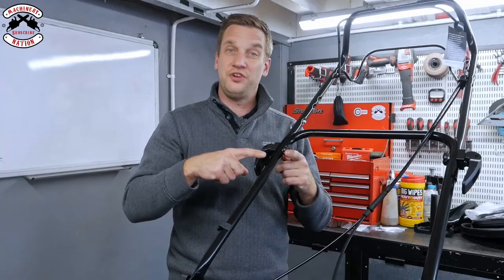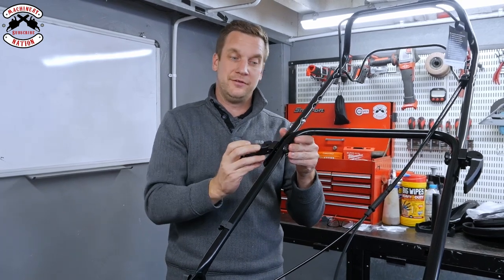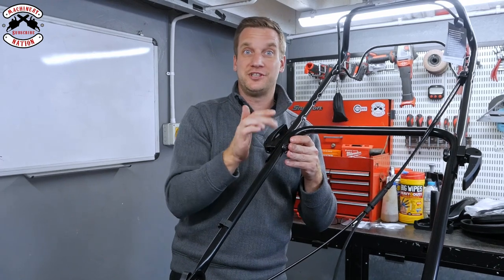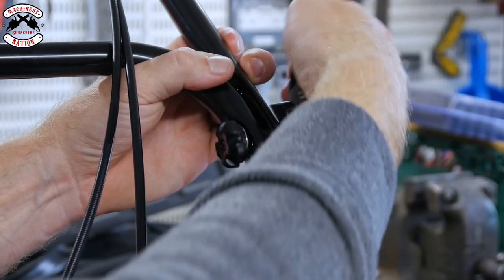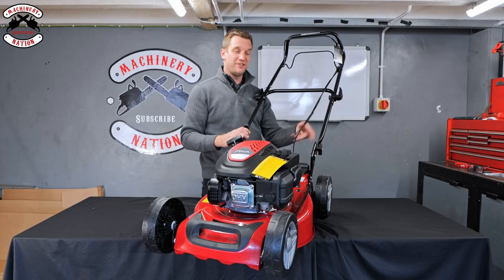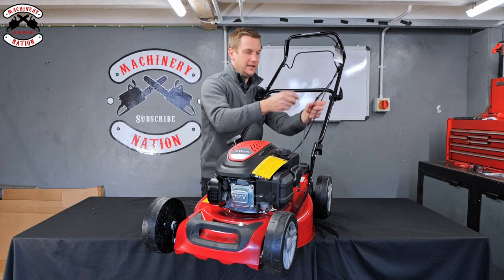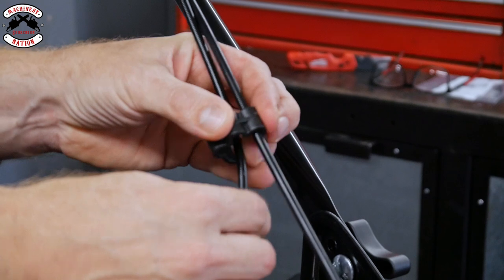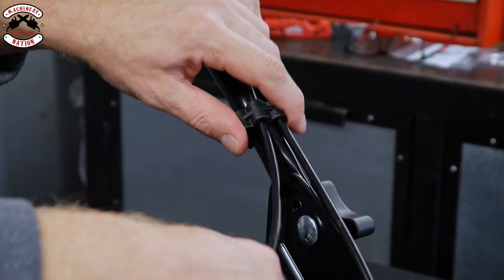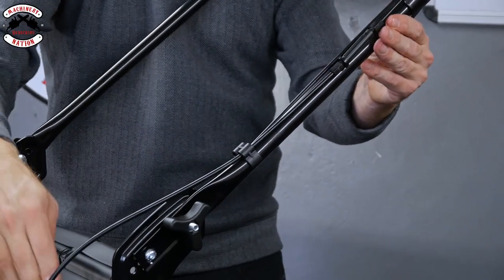On your cam levers — I folded them down, but my advice is to take them out, turn them round and fold them the other way. That way if you're going up against the hedge you're not getting branches stuck in behind them. Now you've got some wobbly cables around which are going to get in the way. Luckily on this side you've got the cable tidy and you can pop that over the cables and clip it in place. Once clipped, you can manipulate your cables to where they need to go so they're down there nice and tidy, out of the way of the grass box.